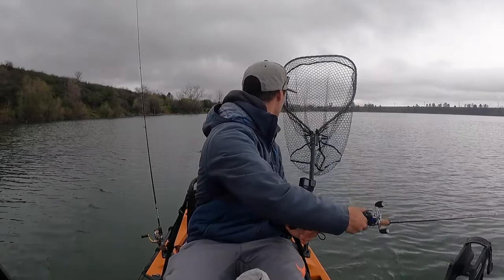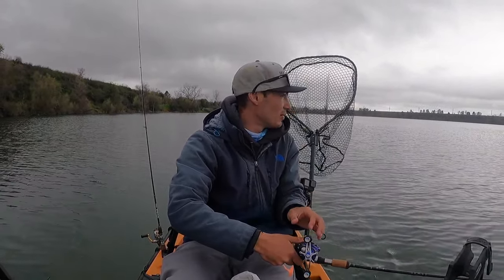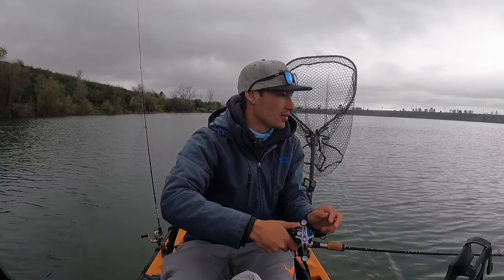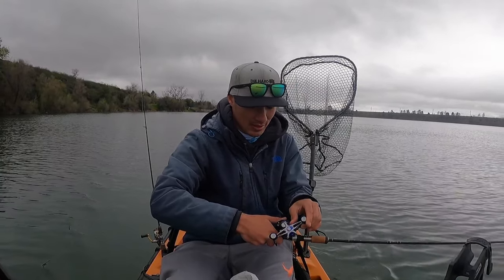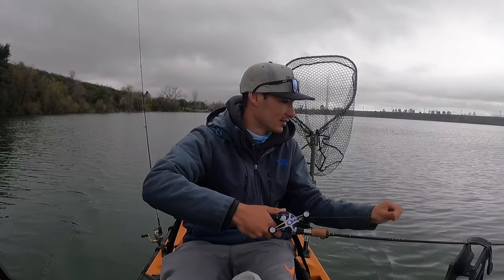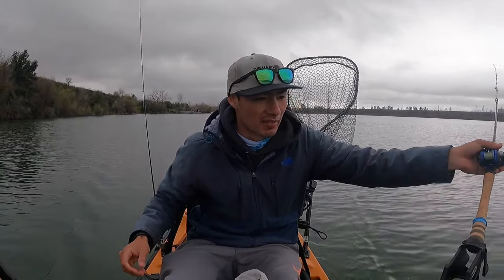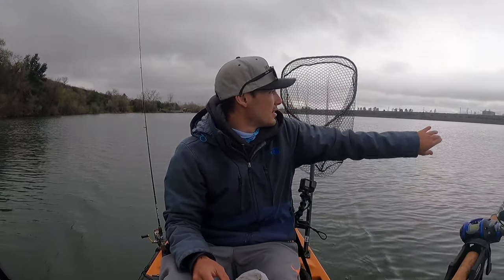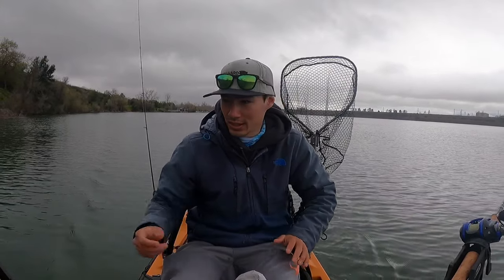Looks pretty good at this speed. I'm going to let it back — not super far, maybe 100 feet or so. I like to get it away from the kayak just to get away from all the commotion. I don't think it matters that much; these fish aren't super line or boat shy. We're pretty much the only ones on the water today, so no need to worry about boat traffic. First line in, and I can see the action of the lure on the tip of the rod, so I know it's working properly.